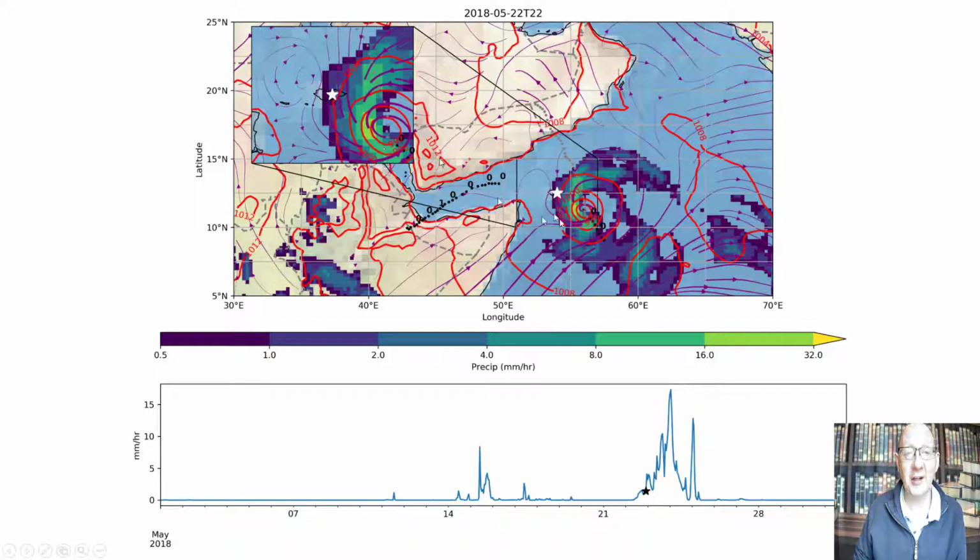The inset here is a blow-up of this region here, centered on Socotra. That's the white star. Everything is the same: pressure contours and colors are the same, as is the geography line. So there's Socotra there. Here's the coast of Somalia, corresponding to this little region here. It's in slightly greater resolution, so you can see the rest of the archipelago, these 3 small islands, compared to the large island itself. The only difference is that the stream function arrows are drawn at the same density in this corner as they are here, but that just means there are more of them, so you can see more.